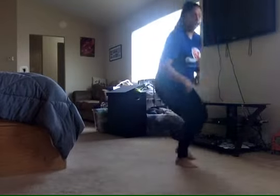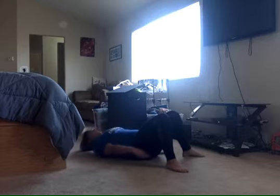The next one, we are going to do our toe taps. So you're going to sit on the floor. Okay? You're going to lay back, lean up a little bit, tap this side, then this side. This side, then this side. This side. Then this side. Okay?